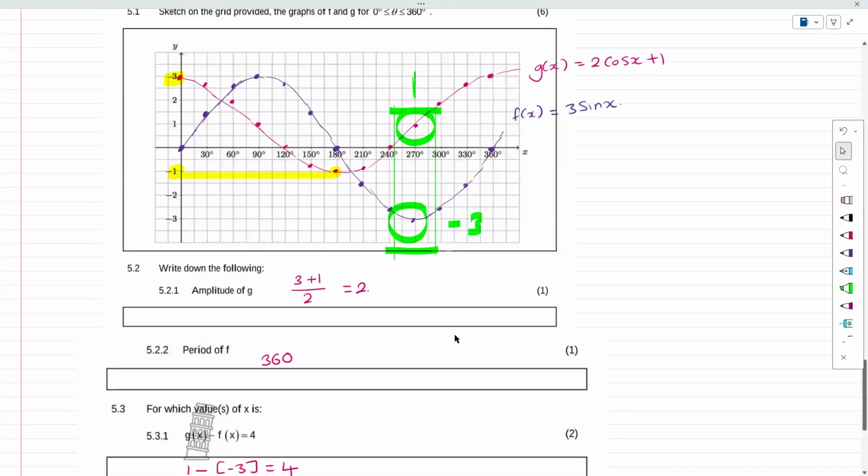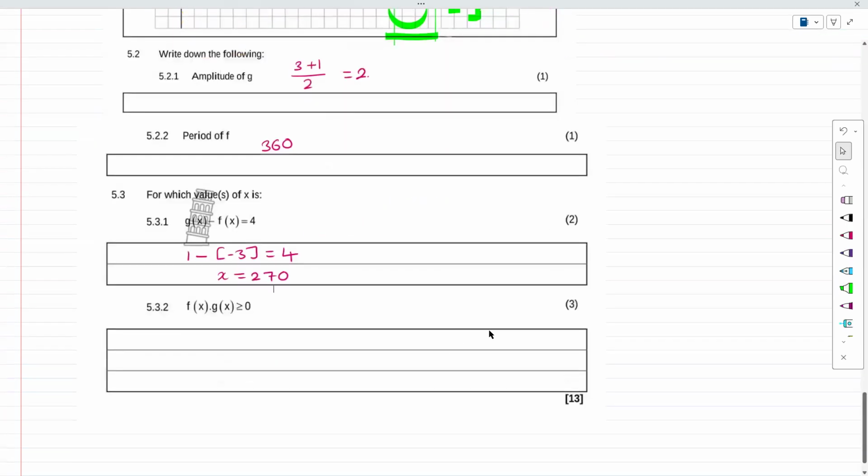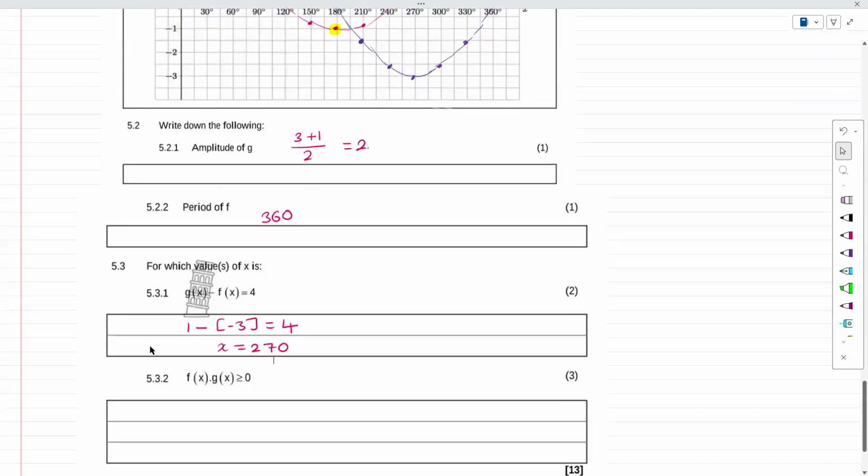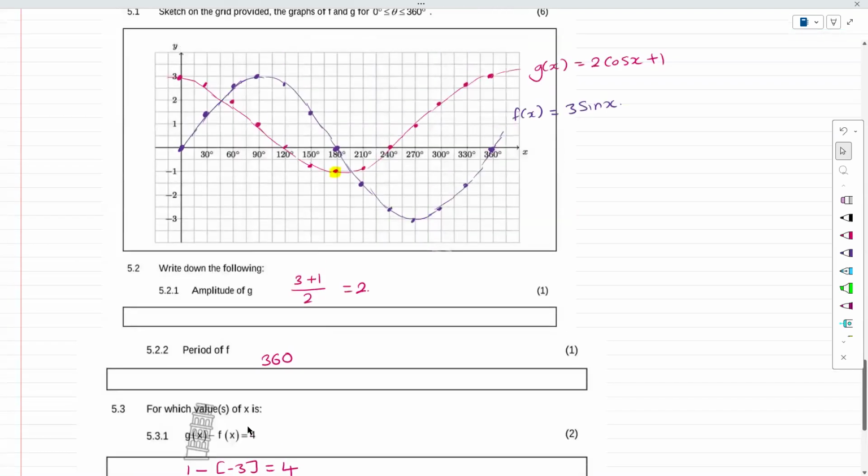We did it. The last one is they want f of x times g of x, and it must give you a positive value. So if we look at this graph again, let me take out all of this nonsense because you guys can write it in your own graphs. Right? All I need is g of x. I need to multiply it by f of x, and it must give me any value that's 0 or bigger than 0.